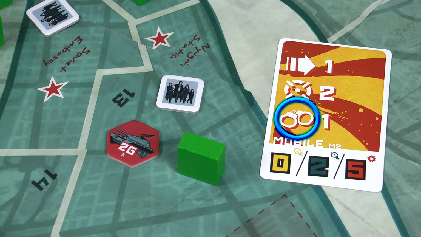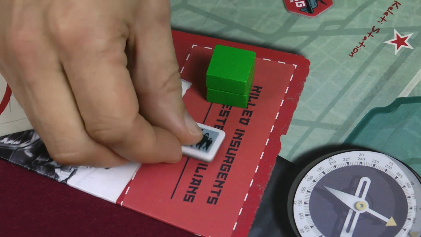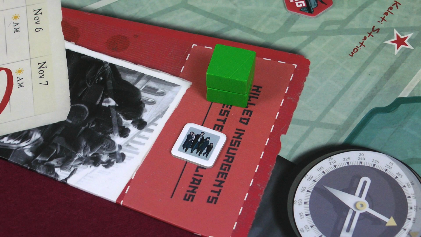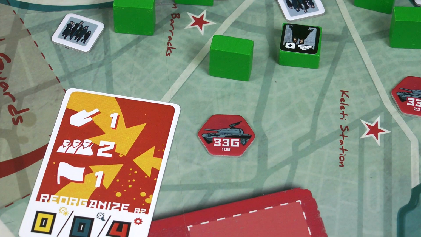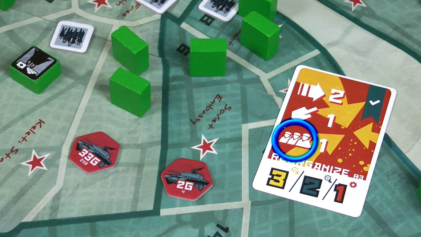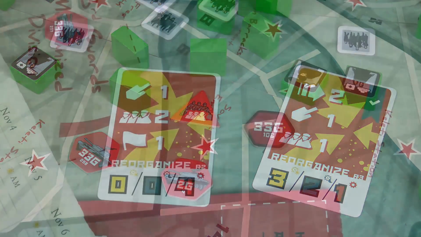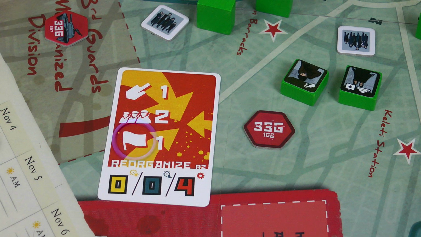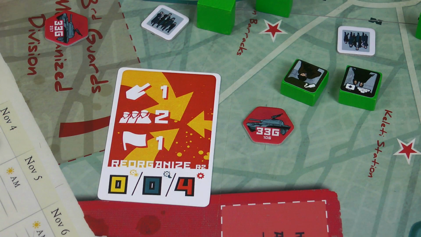And the arrest action allows the Soviet player to move one civilian to the arrested area of the board as long as there is no revealed insurgent in the district. The clear action allows the removal of a barricade, and the garrison action means that a district with an objective icon and at least one regiment can have a garrison established there. And finally, the rally action allows a disabled regiment or garrison to be flipped back to the active side.